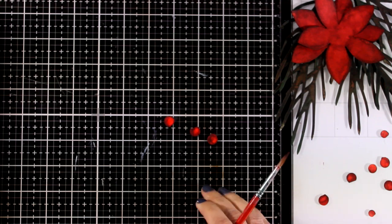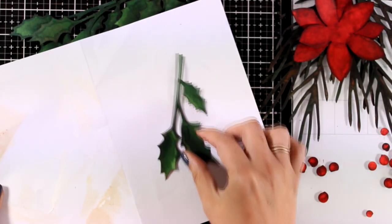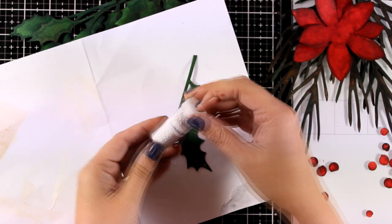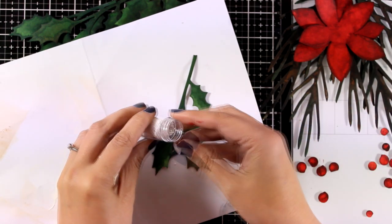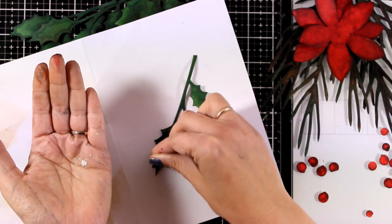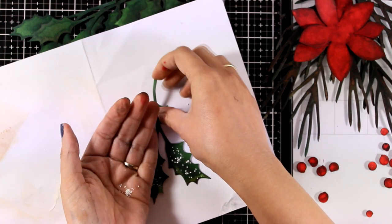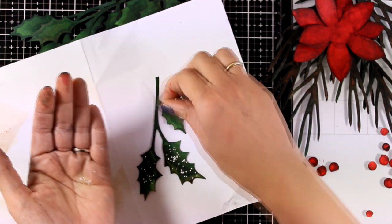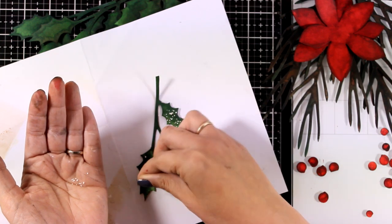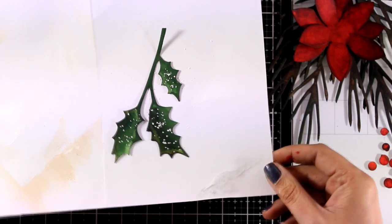Another little detail that I did on the leaves is to add snow. You can cover them up with Versamark ink and then sprinkle on top some white embossing powder and then heat set it. Instead of using a white embossing powder, which is finer, I'm going to use this chunky embossing powder. This is great for creating waves on your sea or for adding it as snow. It's going to stay nice and thick when it dries.